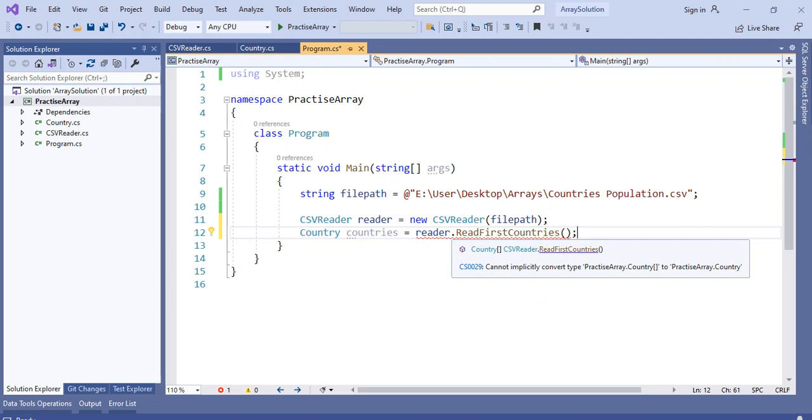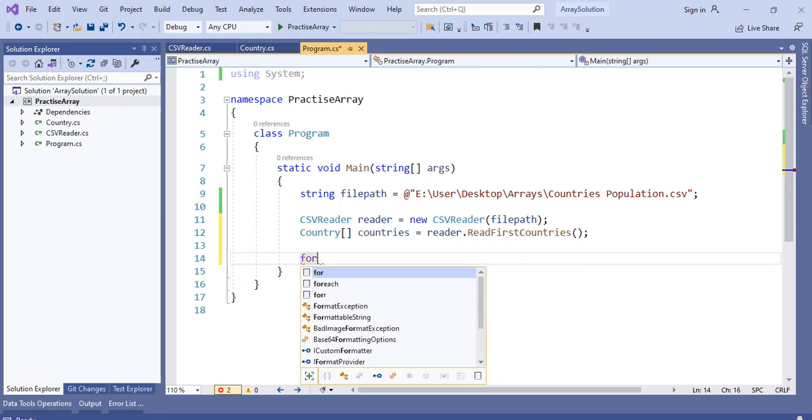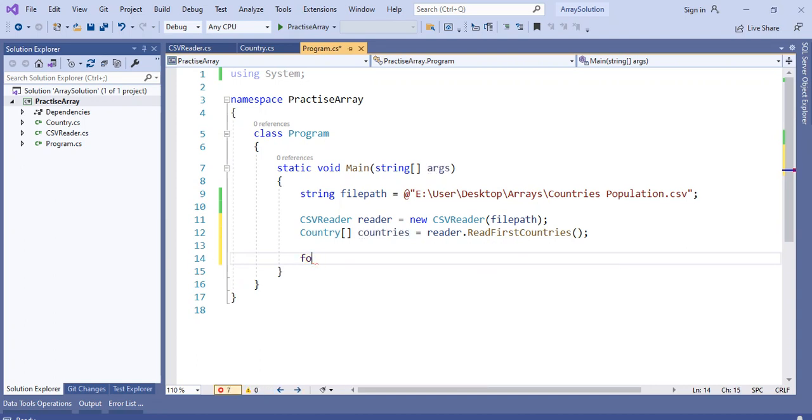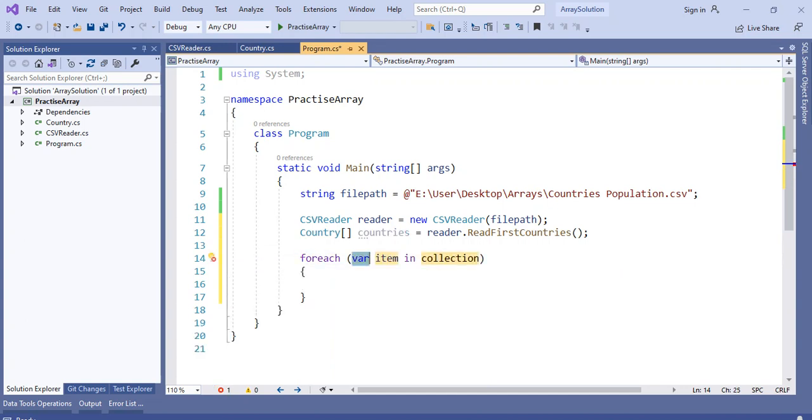Okay, so we want to use an array, then the error goes. Now I want to print these values.